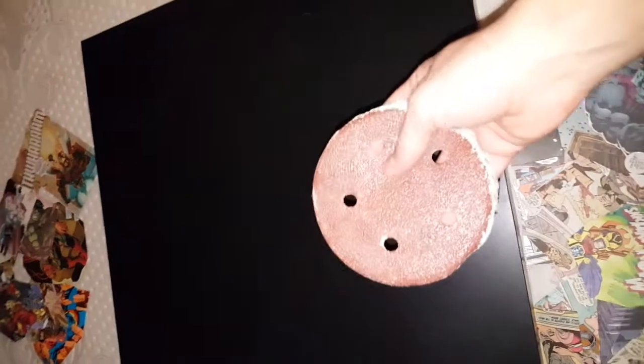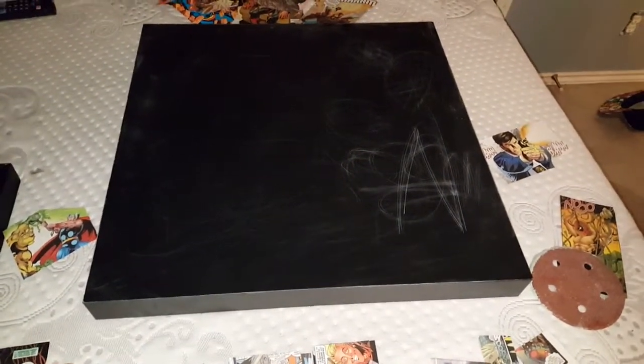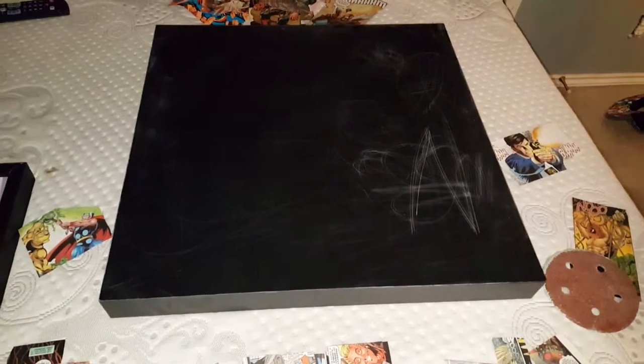Now before we get started, we're going to take sandpaper and sand it a little bit before we actually apply the Mod Podge. This will help it adhere better. I'm going to sand it down and hopefully this works. So I got it all sanded up. You can't really tell, but it's sanded. And it's time to begin. Now the rest of the video, except for the end, will be in time lapse. So I hope you enjoy.